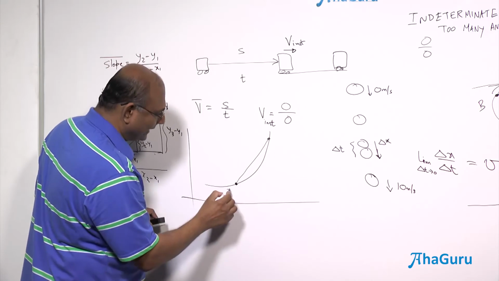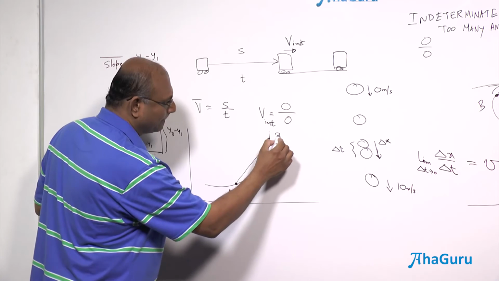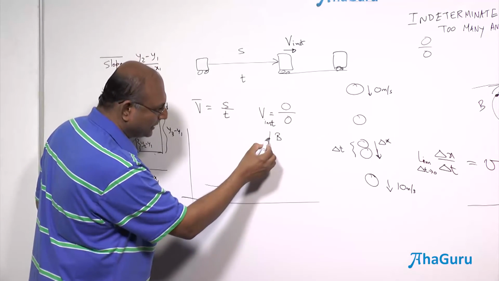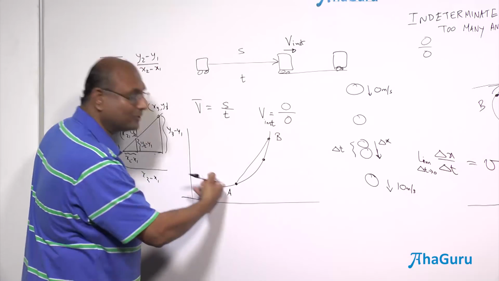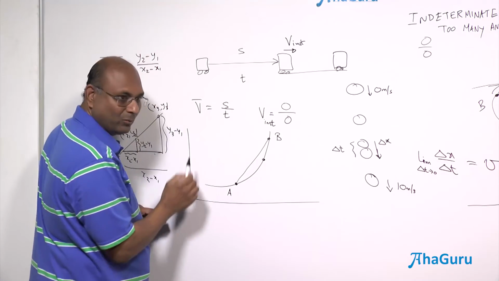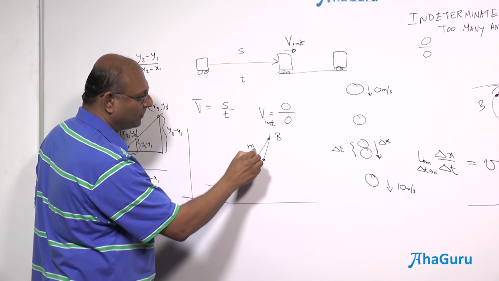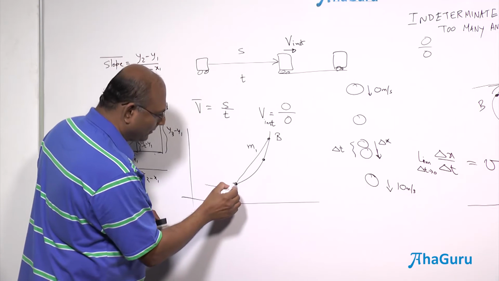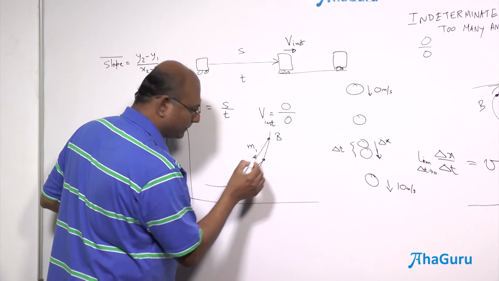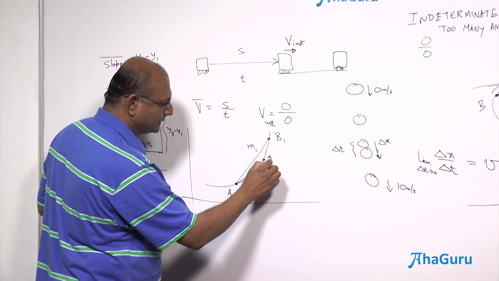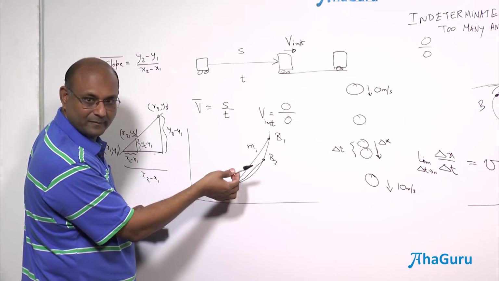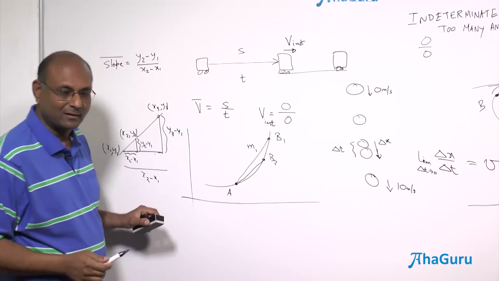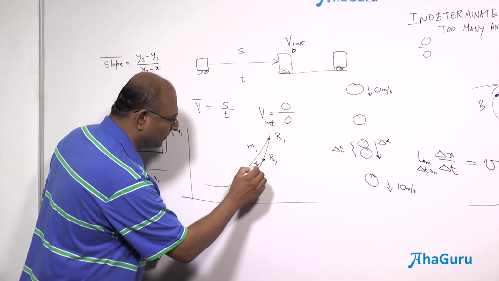But let's call this A and let's call that B. Exactly what we did there. Suppose I make B come here. So now B is tending towards A. Now this was line 1, so I'll call that slope 1. And what about line 2? This is B1. This is B2. Is this slope the same as that slope? No. So which is bigger? M1 is greater. M1 is bigger. So I'll call this slope M2.